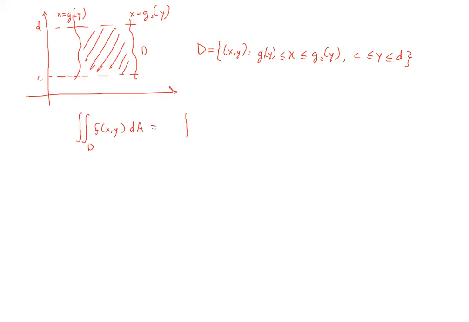So here, you will go with integration, first of all, with respect to x, as you can see here. Sometimes I will refer to this as horizontal integration. So you're integrating the function f of x, y, and you will go from g1 of y to g2 of y. So if you think about it, this integral will depend on y, and then eventually you will go from C to D with respect to y. And we have our iterated integral. Occasionally, you may find domains where you can do it both ways.